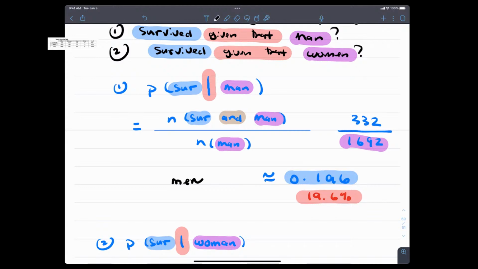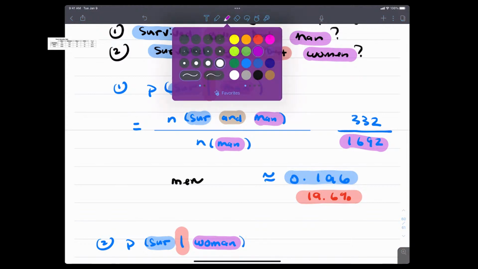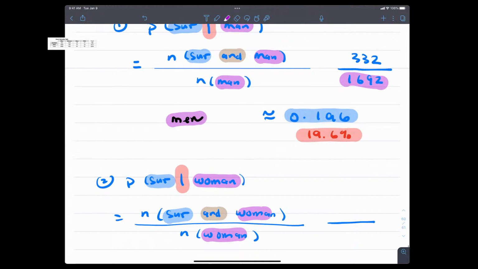I bet you guys thought they all died. Is that right? No, about 19.6% of them. What's the deal? Survived. That's a good thing, don't you think? This is of the what group? Of the men. We're going to compare that to the who? To the women. And in order to do that, what do we need to know? We need to know the number of women. And of the number of women, we need to know how many of those survived. So there's two fractions we have to find, right?